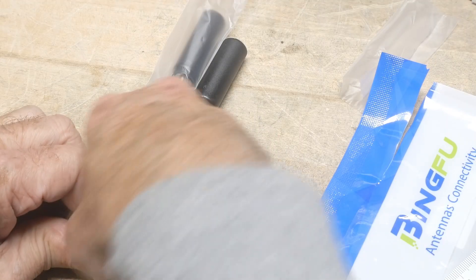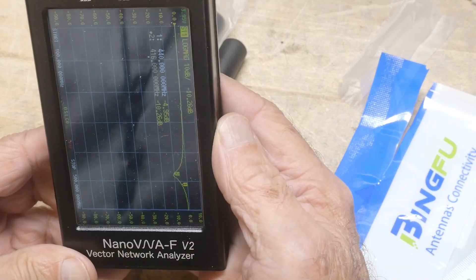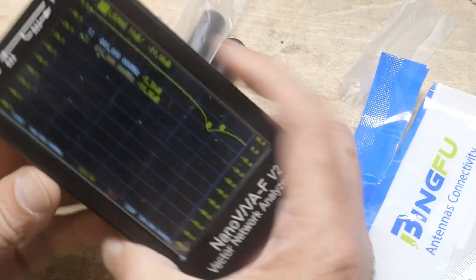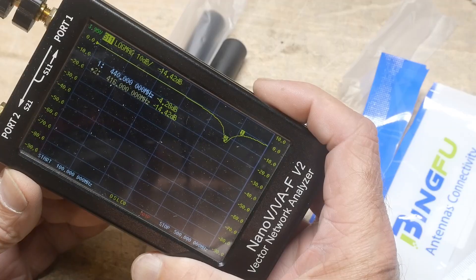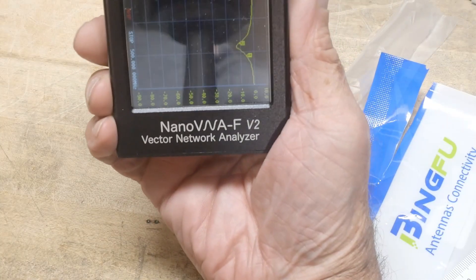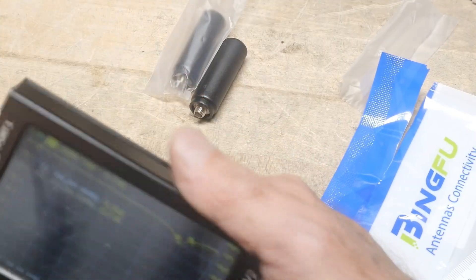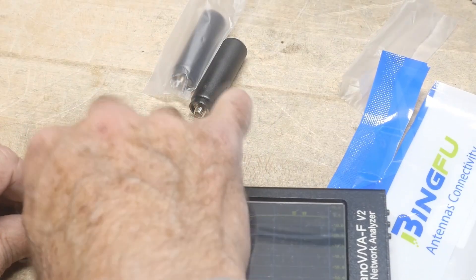You can't really — it's hard to test those things, so don't ask me to test them, I will not do it. This one here is, I believe, electrically longer, so it resonates at a shorter frequency. The little one is resonating around 416 megahertz. So the other one was good, but this one's way off. I don't know what radios are at 416 megahertz — raise your hand if you know. Maybe that might be a Chinese frequency or something. These little guys aren't going to do you much good at all.